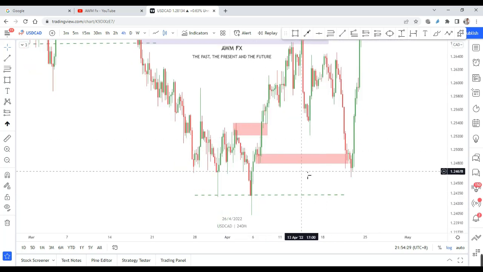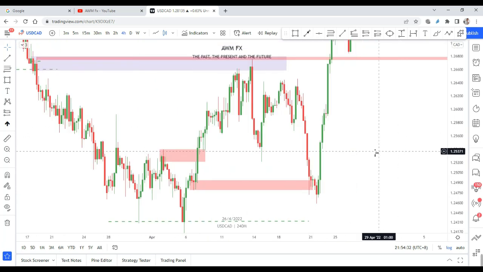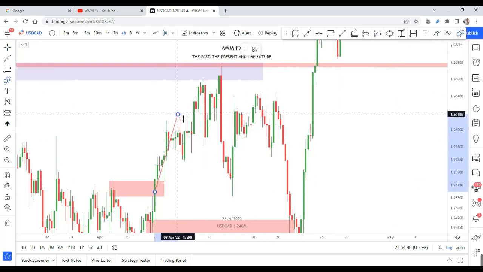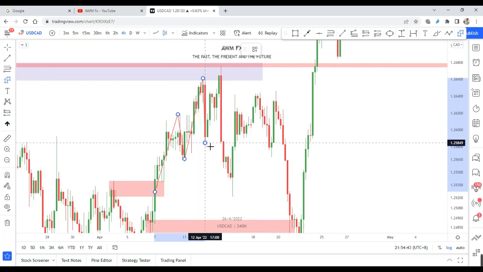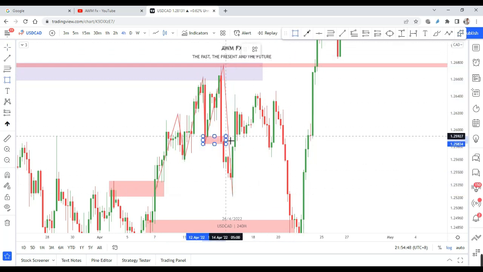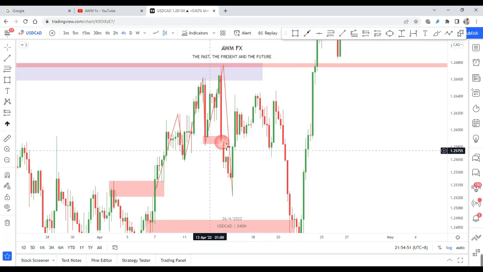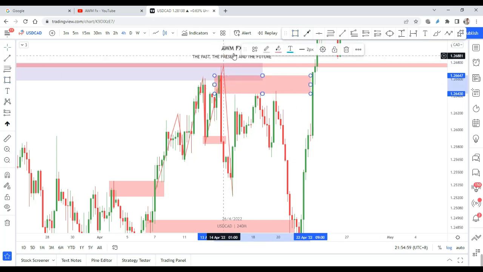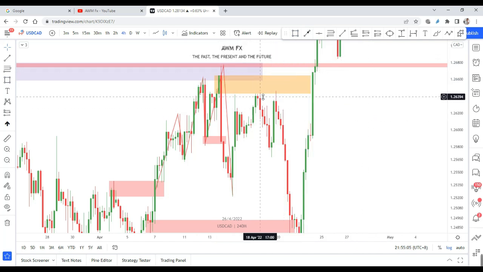Then not only that, you can see that there is another opportunity here. This is another QML. QML is everywhere. Higher high, higher low, ultimate higher high, and then a big drop. Then there is a break of structure. So the price came back into this zone over here. Let me use a different color, else you will get confused. You can see that the price reacted to this zone and then dropped. You have an opportunity to sell.